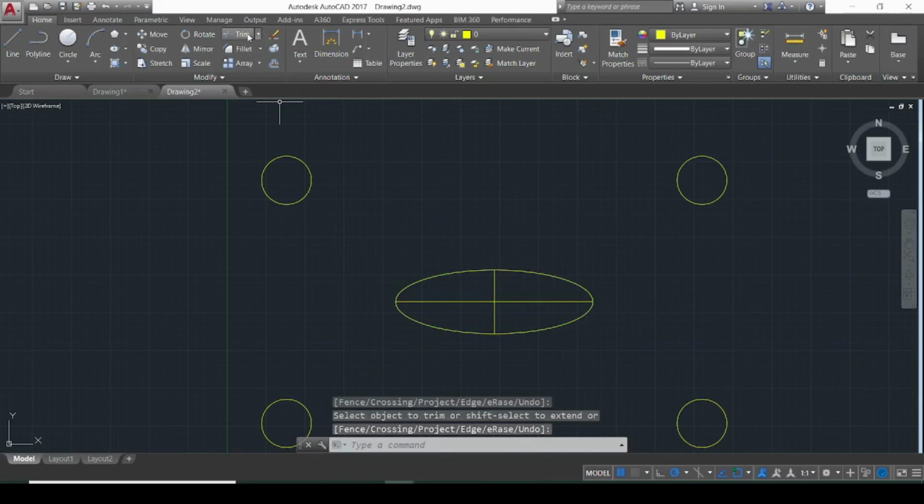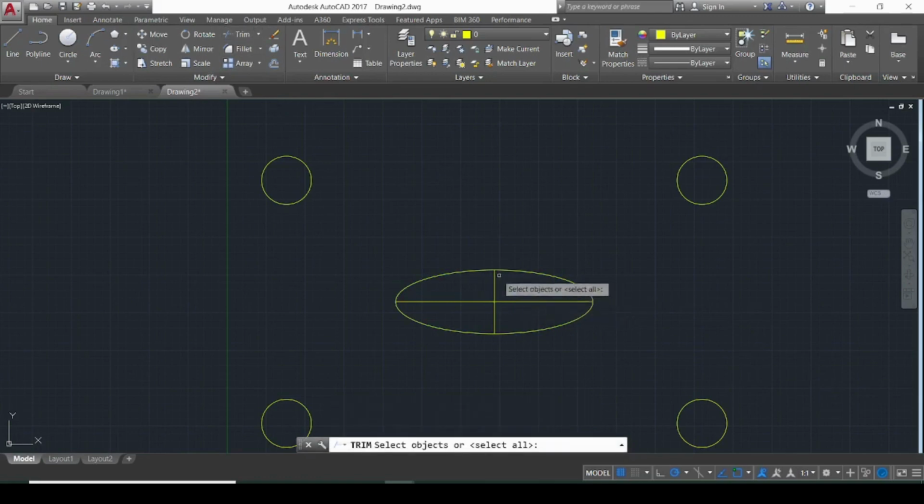I can also trim, like for example, ito yung gusto kong i-erase. Kung hindi ako gagamit ng trim, mawawala to lahat na line. But if itong sa upper part lang yung gusto kong i-trim, can click trim. First, click the boundaries. So, iti-trim ko. Press enter.